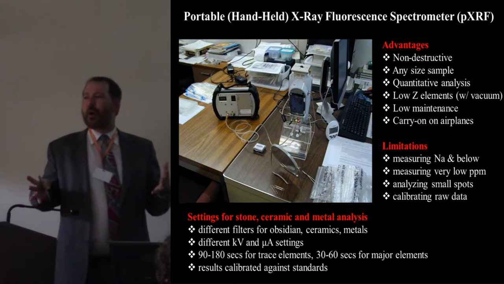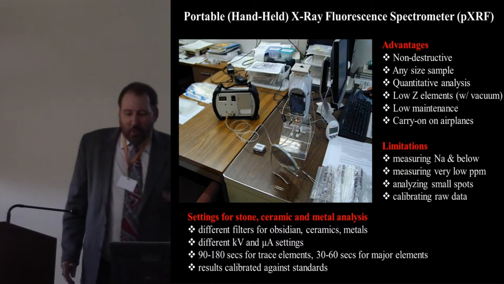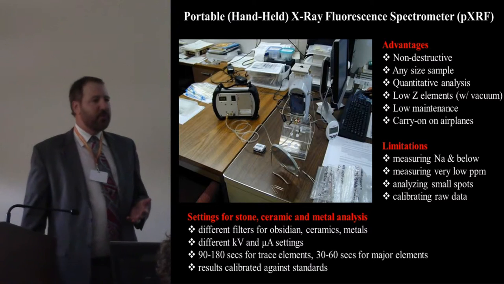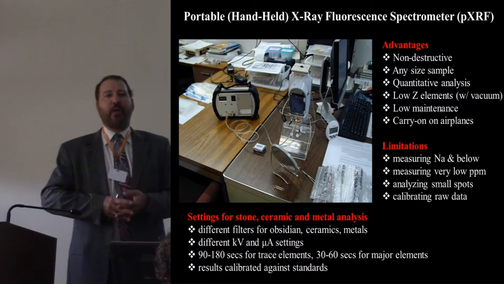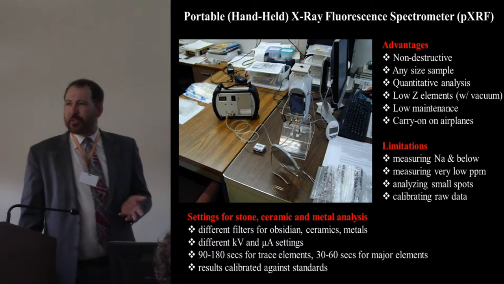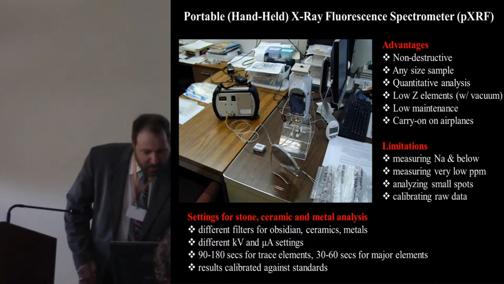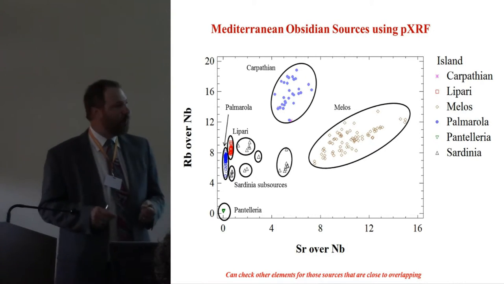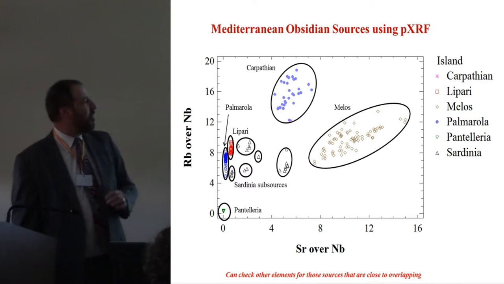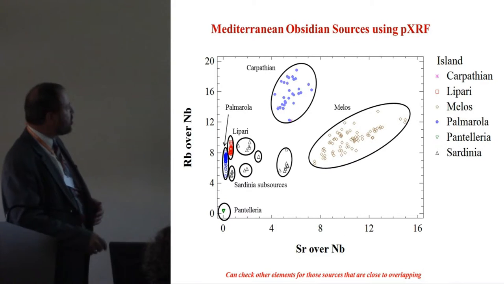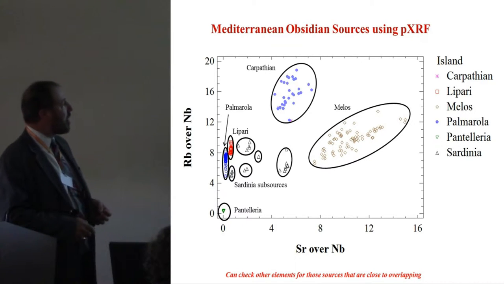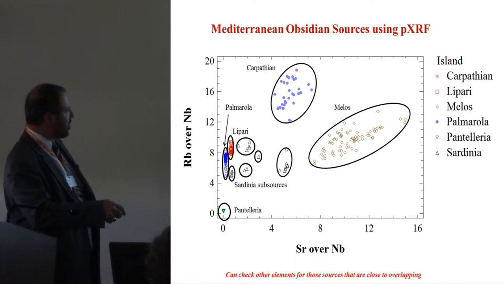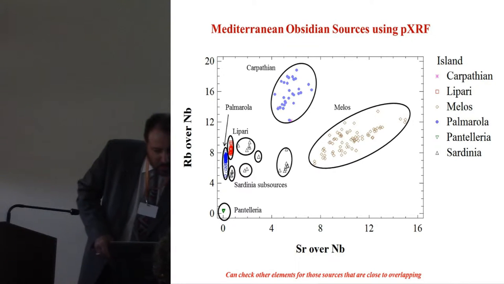What I'm really doing here is quantifying this information. Using a portable XRF machine, which is non-destructive, you can do analyses right inside museums as long as you have access. This has enabled me to literally analyze many thousands of artifacts. It's a well-established analytical method, perfect for obsidian, which is a homogeneous material — no difference between the geological sample and the archaeological object. By looking at a few trace elements, we can distinguish between the Carpathian groups, Milos and the Aegean, Pantelleria, Sardinia, Lipari, and Palmarola in the central Mediterranean.